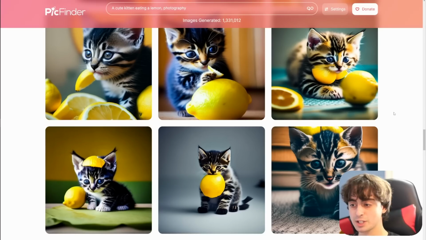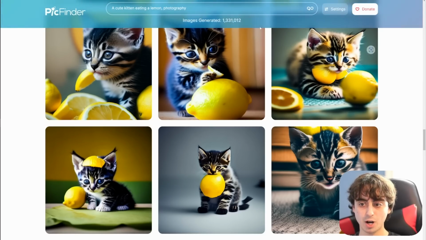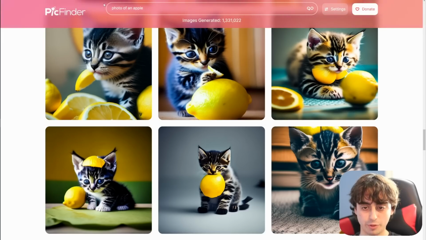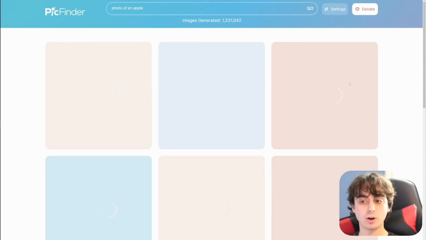Oh, I need to make sure my settings are perfect because it takes forever to generate this image. You just start to explore with prompts. Let's see what happens. If I type in the prompt, photo of an apple, that is an extremely simple prompt. We know what that should look like, but you'll be surprised by the creativity of the AI model and all the different ways that single prompt can be interpreted.